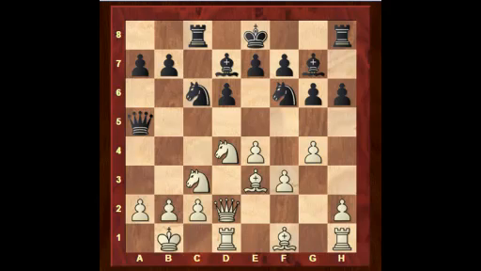How is the h file going to be opened? How is Fischer's expression going to see the light of day, open up the h file, sack and mate? Are we going to see that here? h4, a6. So the queenside counterplay is cheekily going to be created without any of the downsides of the tearing apart of the h file, because black hasn't castled yet.